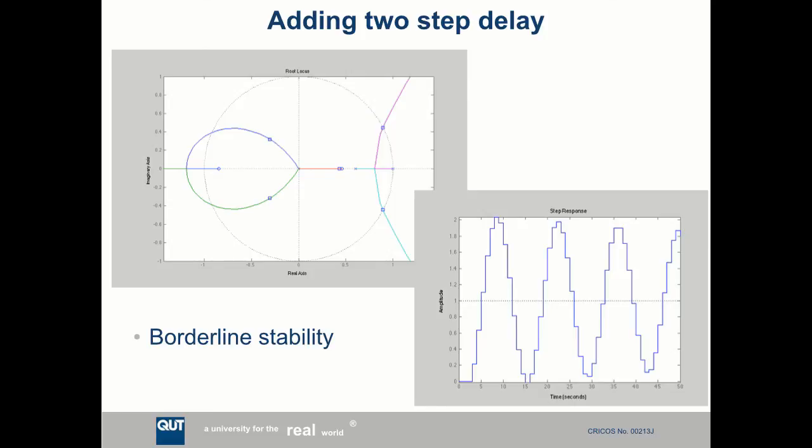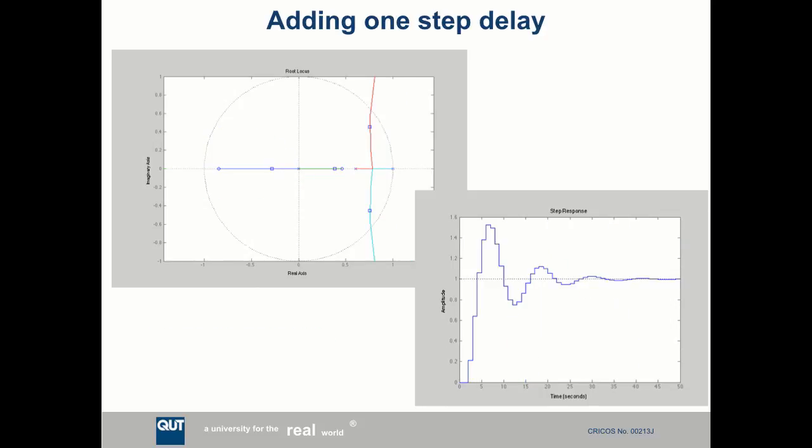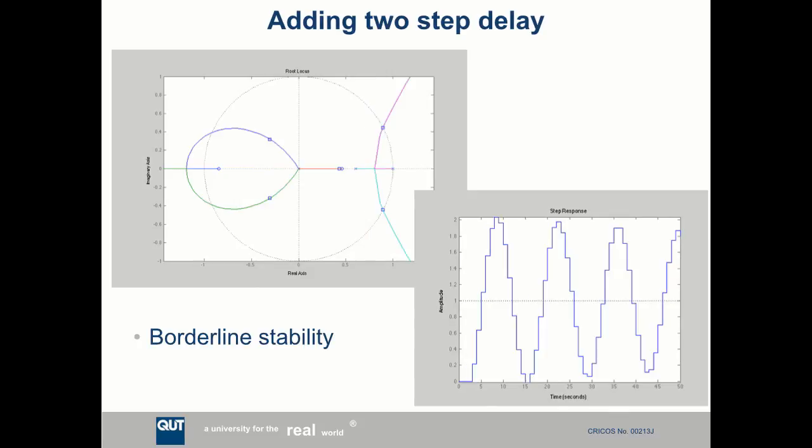With that loop gain that I chose, the closed loop poles are right on the unit circle itself, which would indicate continuous oscillation, and that's what the step response shows. So all I did was add 2 time steps of delay, and the system's gone unstable. Adding just a single time step of delay made it certainly much more oscillatory than it used to be. So we've gone from some sort of hand-waving examples about cars hopping and aeroplanes not being flown very well to, in terms of discrete time dynamics, what does it mean? Extra poles at the origin are unhelpful and will lead to instability.